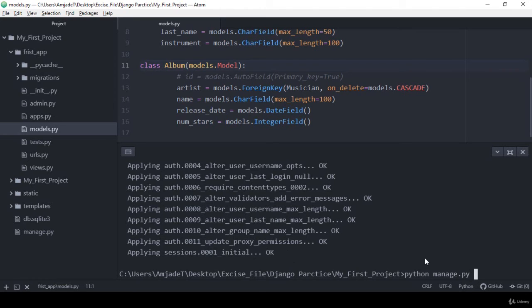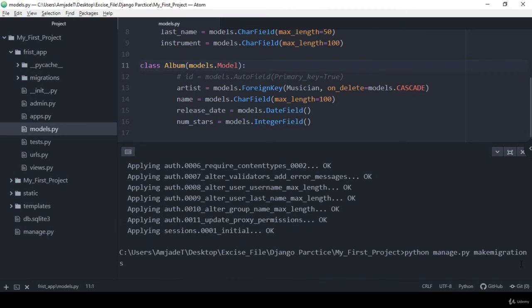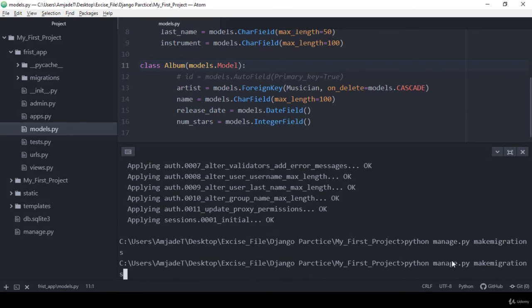So I simply define make migrations, and then our app name. Our app name is first app. Here you can see, friend, I put a spelling mistake, but now it's okay.